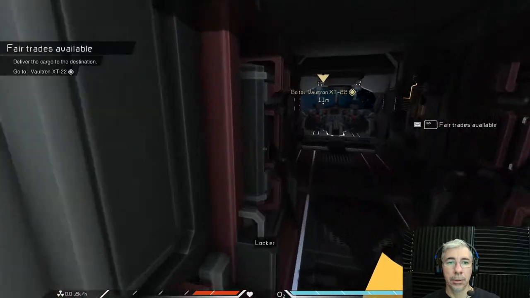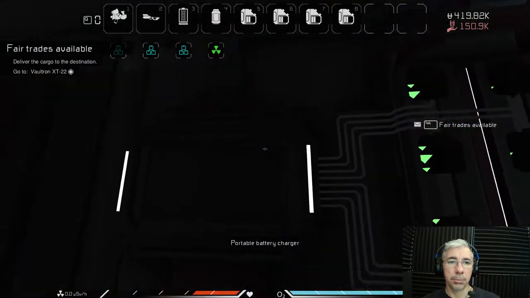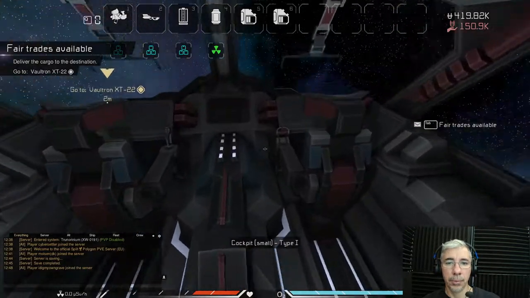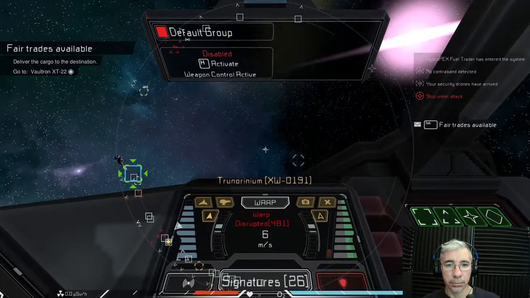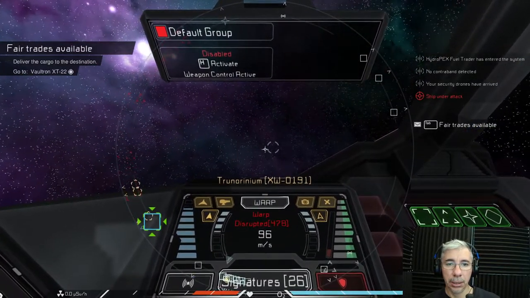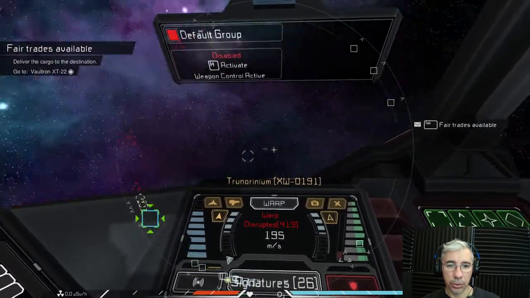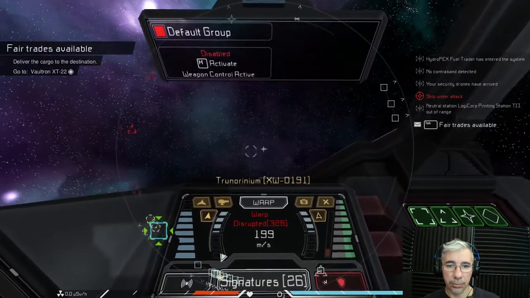Done. And let's place some batteries here. We have to get away from the Skrills because they are preventing us from warping. So, how fast is this ship, you may ask? Well, it's almost 200 meters per second, so it's not that slow.